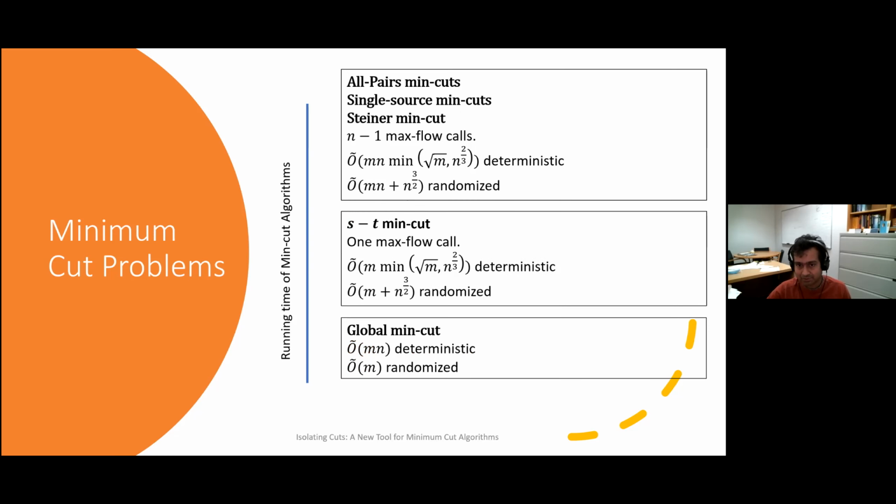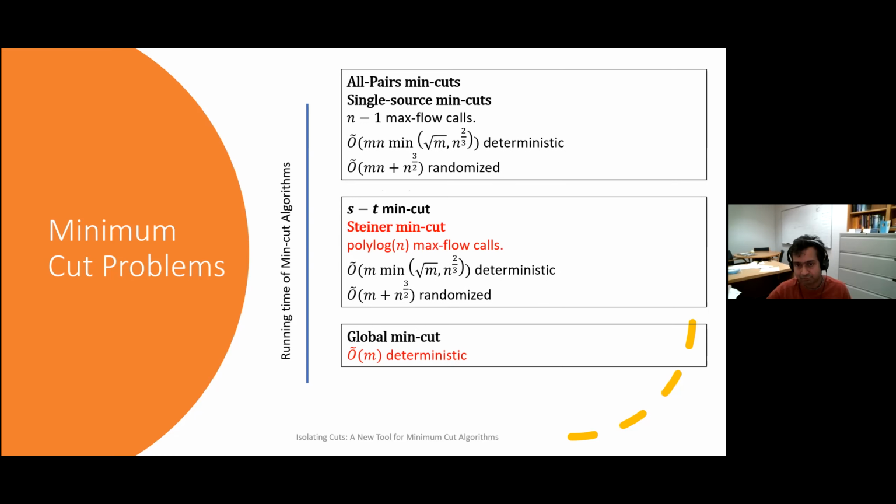And then it also solves Steiner min cut. So remember, Steiner min cut was in the box on top. So it needed n-1 max flow calls, even if you allowed randomization. From there, we have now moved it to the box in the middle, because now it only requires polylog max flow calls. So the hierarchy has changed. Global min cut still remains at the bottom. Then we have ST min cut and Steiner min cut, which are the same up to polylog terms. And then we have all pairs min cuts and single source min cuts. Again, they are the same up to polylog terms.